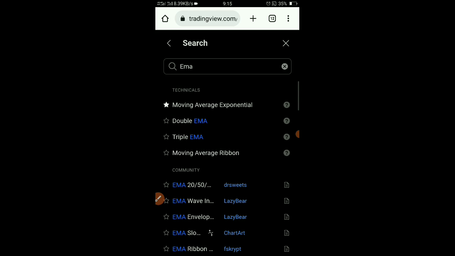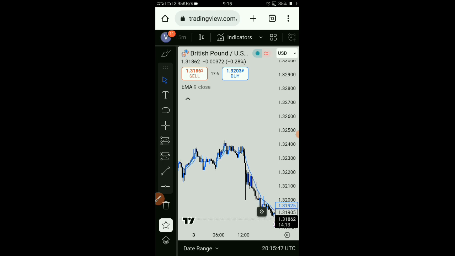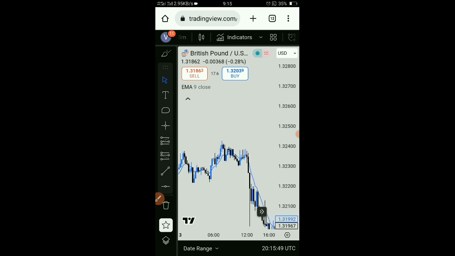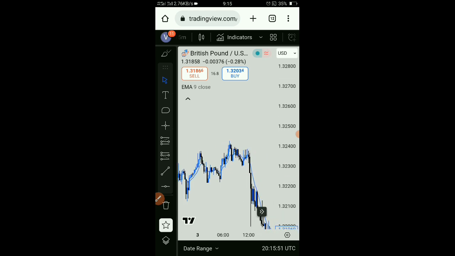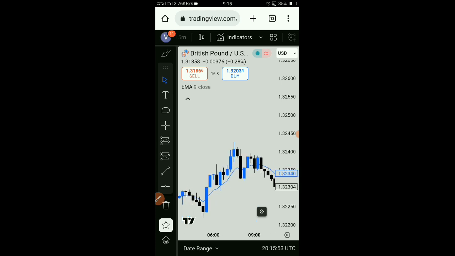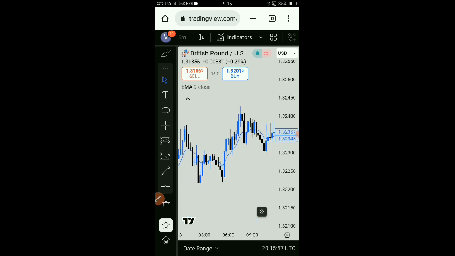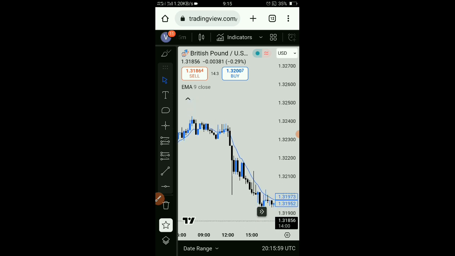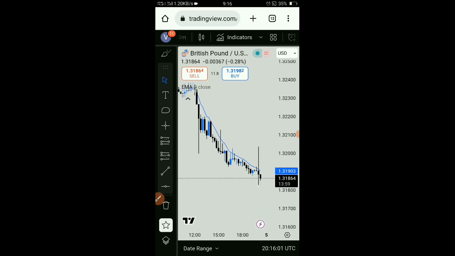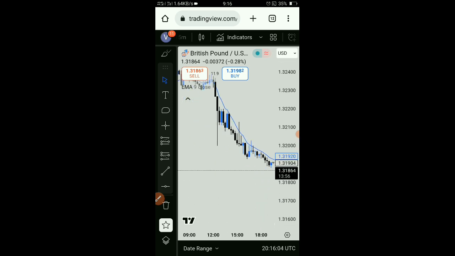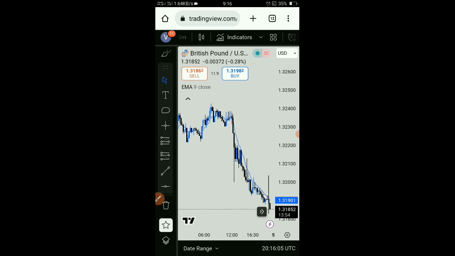But if you don't want to add it to your favorites, you leave it as that and just click on the indicator directly, and it will show you a message that you have added the indicator on your chart. You can see this is how the EMA looks. Can you see? The EMA is already on the chart. So that is exactly how to add an indicator on your chart.